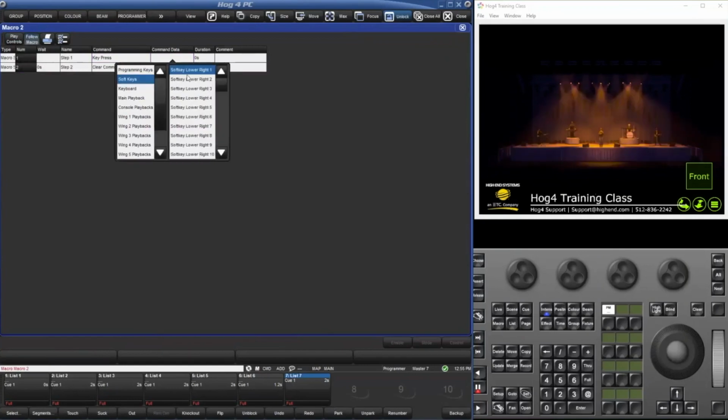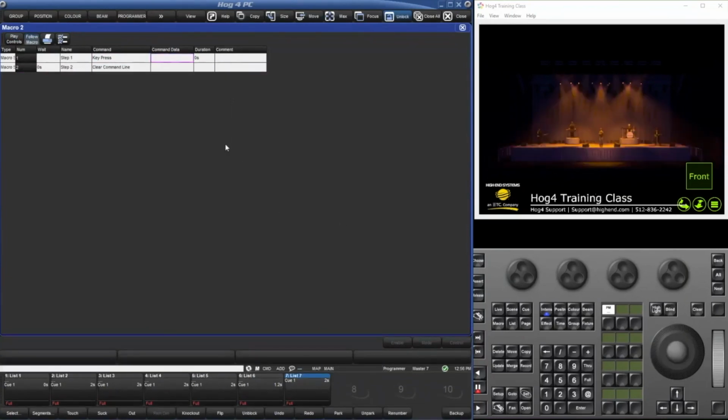There's a Softkey button, lower left, lower right, those kind of things, so you can specify what Softkey to hit on that specific step. You'll want to make sure your duration's right, because then you have to wait for it to actually change at the very bottom from select to whatever you're trying to select.